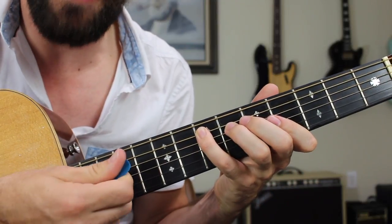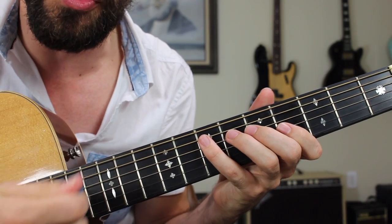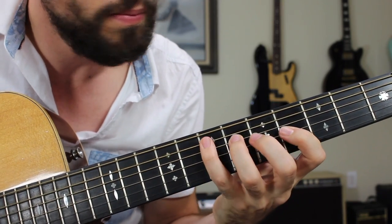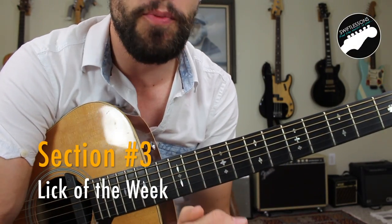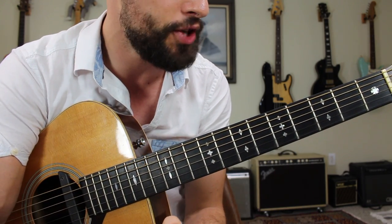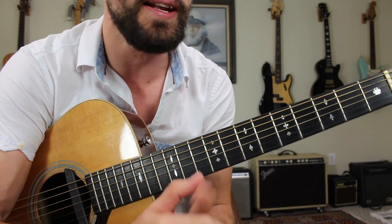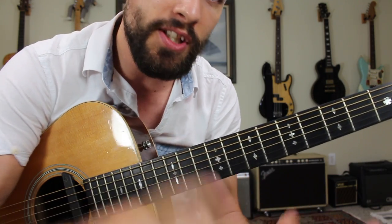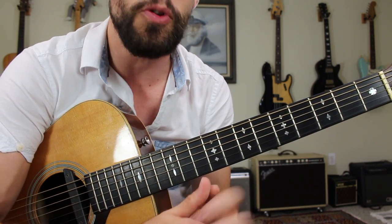That takes a little bit of practice. You can practice going all down strokes, unless you have more than one note on a single string — then you would throw in an upstroke. Great work everybody. Thus far we've studied our backing track, picked up a couple of very useful common gypsy jazz chord shapes, and studied the scales and arpeggios that I recognized inside of this very cool melodic lick. If you study those things, you will also be able to see the connection between those musical elements and the notes inside the phrase.